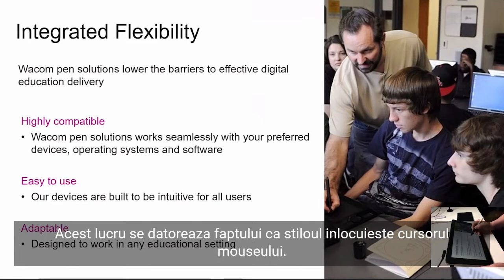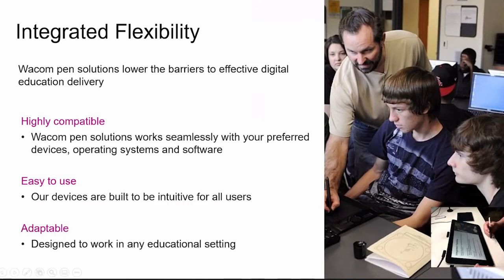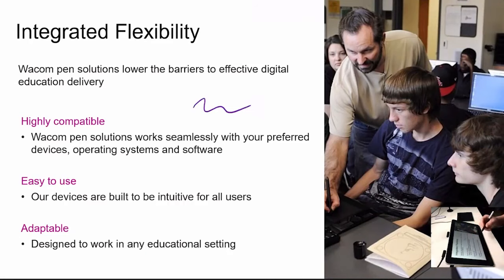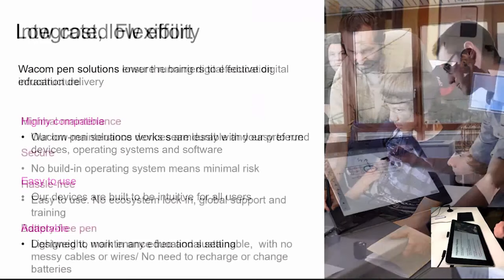Because by default, the pen replaces the mouse cursor control. So any application you can control with a mouse cursor, you can control with a WACOM pen. Of course, more advanced applications, like in this case, the Office application, support also pressure levels or supporting the eraser of the WACOM products. So completely customizable as well.